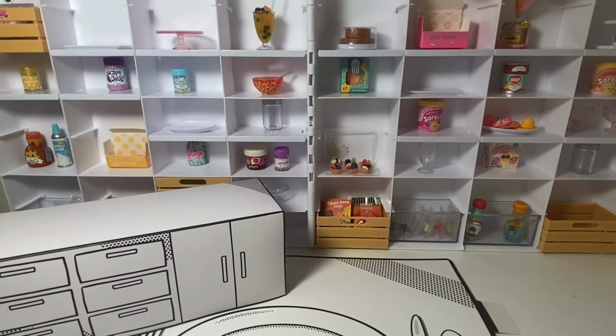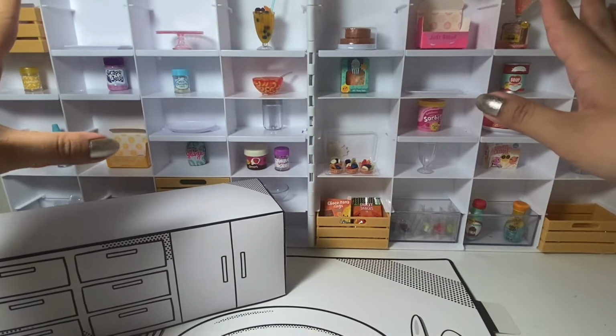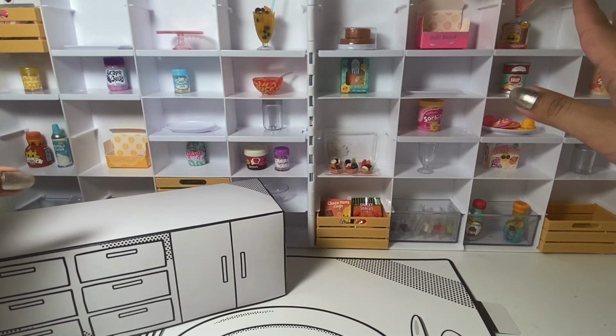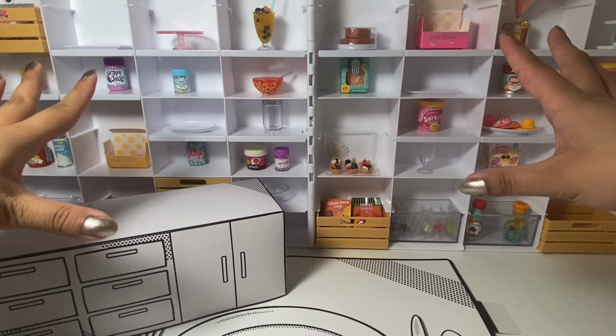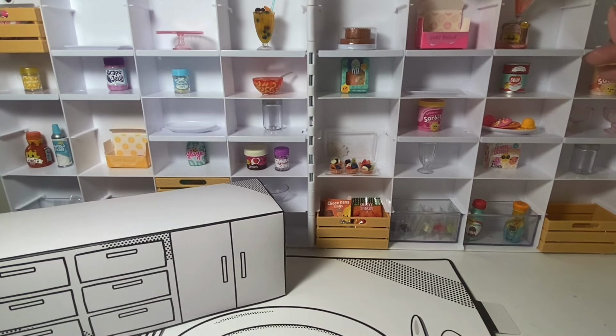So there is the entire display. I didn't want to make all of the food so that I can make a few of these by myself without the recording. But this is what it should look like when you display all of the items.